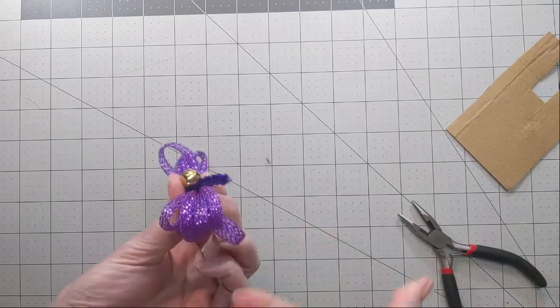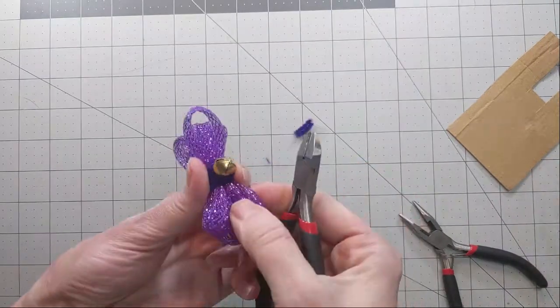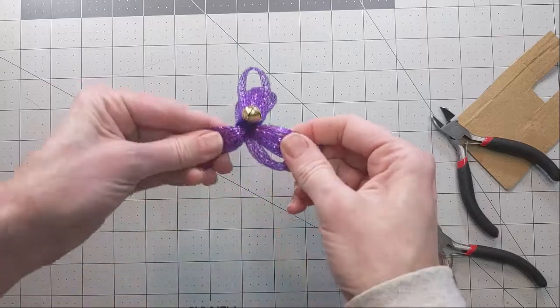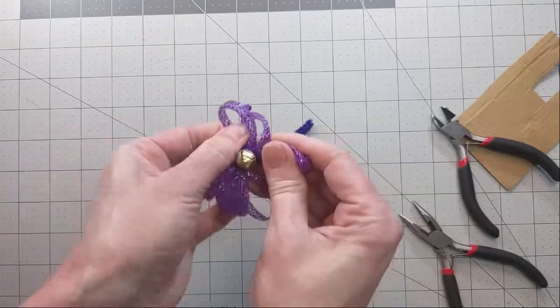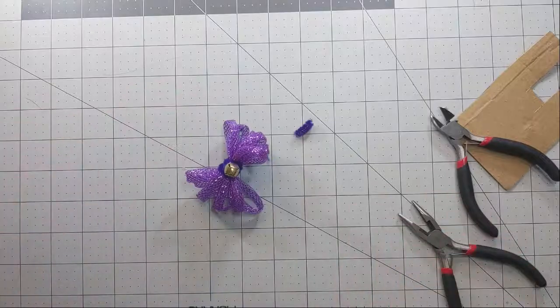Any extra, I will go ahead and just snip. So that way the sharp edges are directly under the bell and they're not going to poke out. Then once you got that part done, you can kind of make it poofier. However you want, you can kind of pull these a little bit, and you're done.